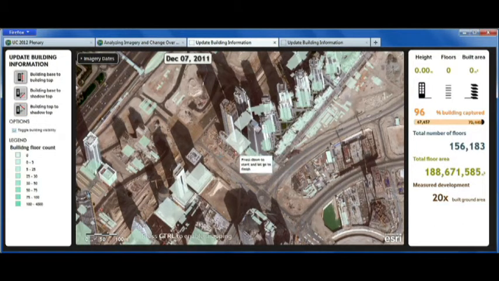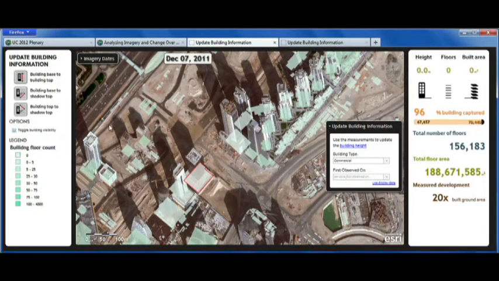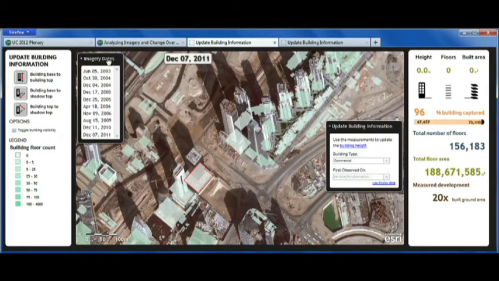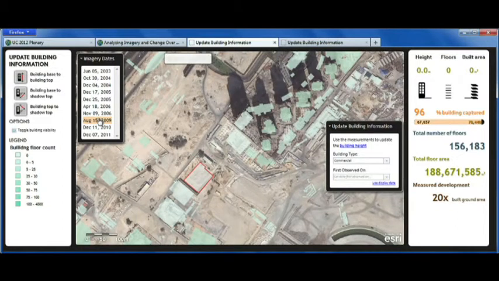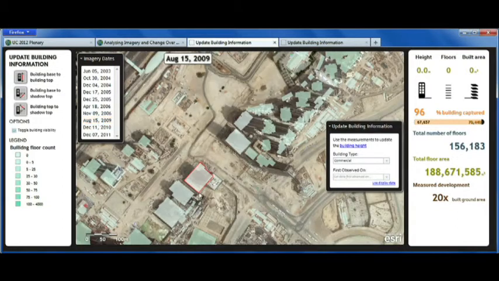And just like in desktop, from the tip of the building to the tip of the shadow, I can attribute my building. Image services, like all of ArcGIS, are time aware, which means I can actually step through these images in time. And you can see this structure was first observed in 2009. On the right-hand tab, I have my reports populated. I have other statistics as well.